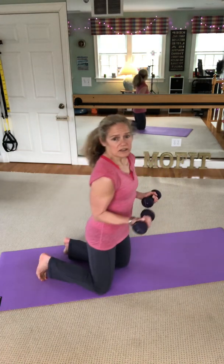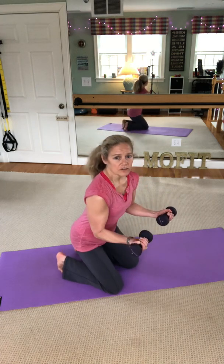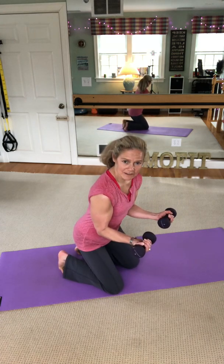Okay, now this is an awesome core exercise. I'm gonna come down on my knees. Exercise number 2 is a kneeling squat. So I can go sideways here or on the diagonal. I'm gonna tuck my toes under. First of all, I'm gonna come sit halfway back to the heels, and maybe you can see it this way. You're just gonna reach up and bring it in, okay?